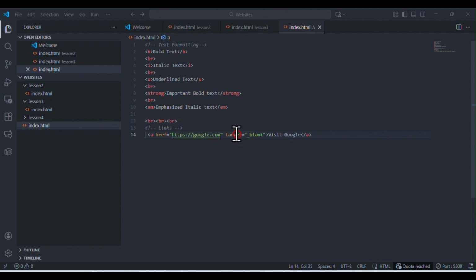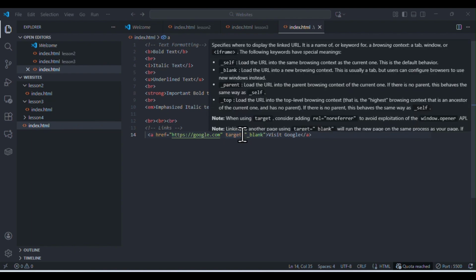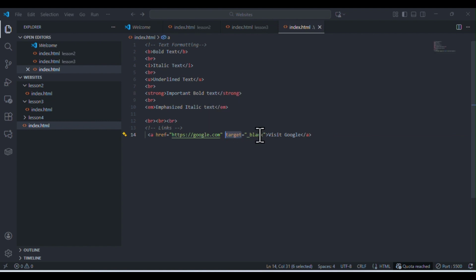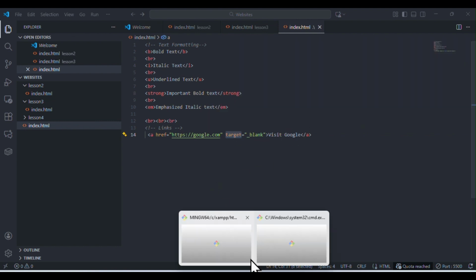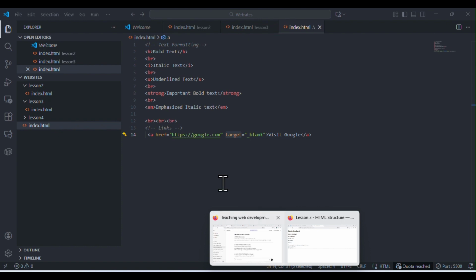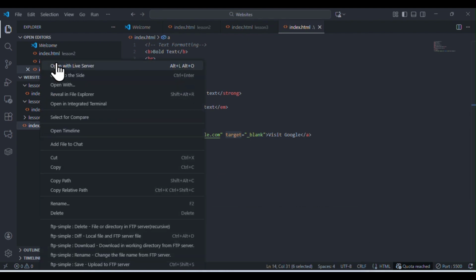And this target tells the browser to open the link in a new tab entirely. You don't want to eradicate the current page you are on, but you want to open that link. So you use the attribute target, which you are going to support with _blank, and it tells the browser to open the link in a new tab. Okay, so this is going to take us to, okay, let's run this with our live server.